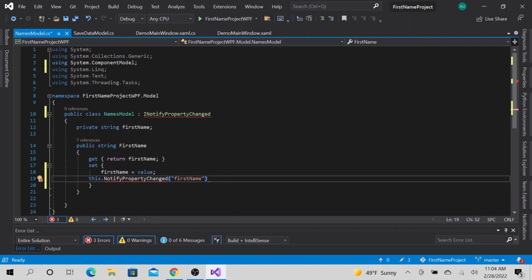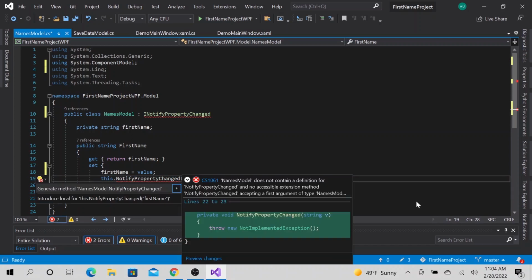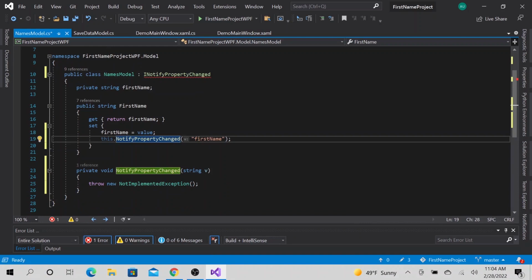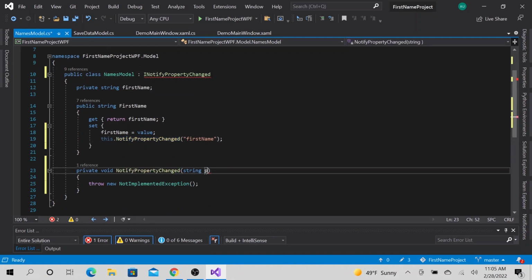Now you are asking where does this method come from? We need to create this method. So I'm going to hit Ctrl+dot, and I'm going to hit generate this method, and I'm going to change this to propertyName.